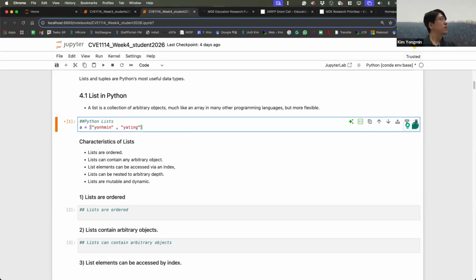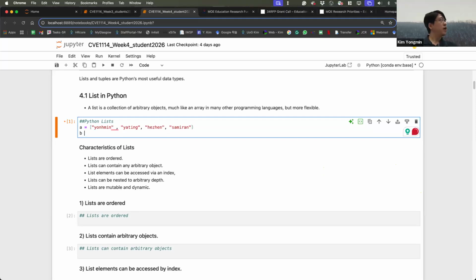Yating, Hajin, Samiran. Hey guys, this is my list. Square bracket, comma. We also create a simple list. 10, 20, 30, and 40, something like that.